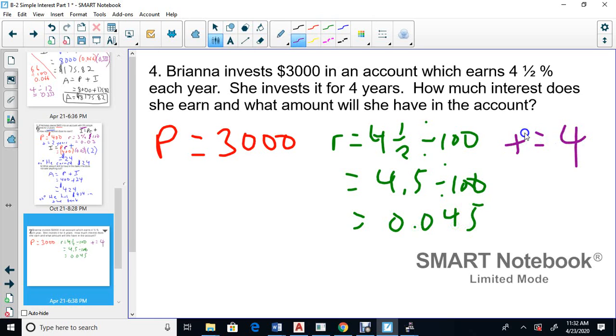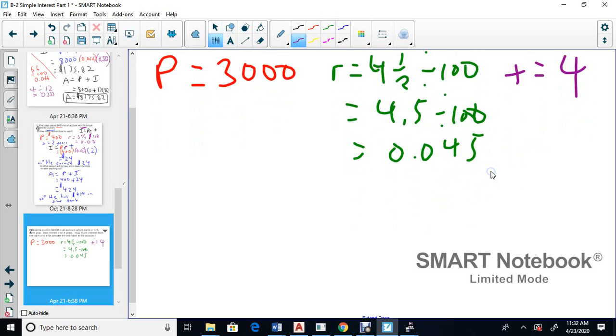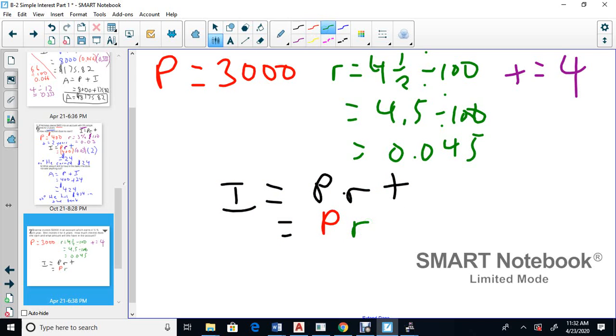Okay, it has to be in years. We're going to scroll down. We're going to use our equation, which I think I now have memorized after doing so many. It's PRT, and color coded. So if you want, I can color code here. P is red. Okay, green. You don't have to do this, but I'm just going to color code it. And T at the end is purple. Okay, let's put in the color. So 3,000, the red one.